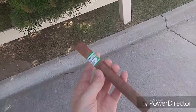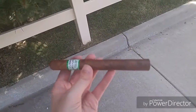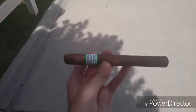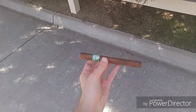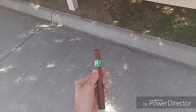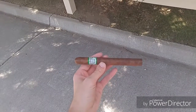Holy crap-o-matic. Alright, so anyway, these are actually put out by the Victor Sinclair factory. And I know for a fact that these are in fact Cuban sandwiches. Why does my phone never want to focus on my cigar? Focus, thank you, see? Alright, now it says all kind of Cuban stuff on here. I think the only reason why they can get away with calling these Cuban is because they are a Cuban sandwich style. And I actually did some research on these to find out that they are in fact Cuban sandwich.